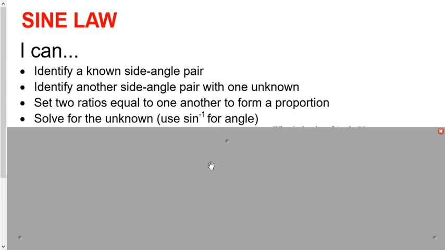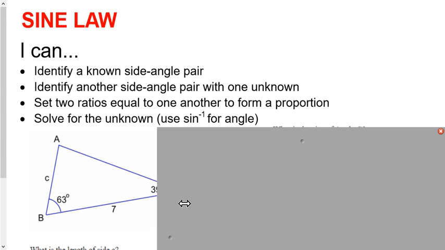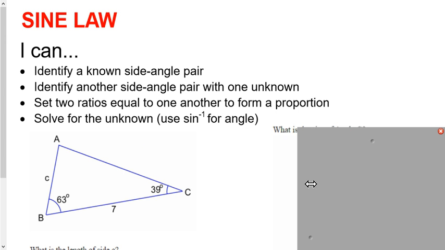Of course, sine law is one we're using where we're looking at a non-right angle triangle. There's no 90-degree angle in the triangle, or we're not sure if it's a right angle triangle. You could use sine law to solve stuff in a right angle triangle, but it's a waste of your time because it's much easier and faster to just use basic trig, SOHCAHTOA. It wouldn't give you a wrong answer, but it would waste time. You wouldn't be as quick.